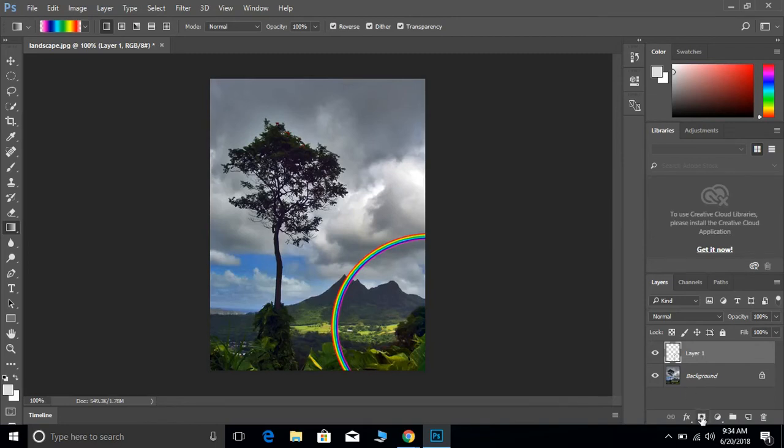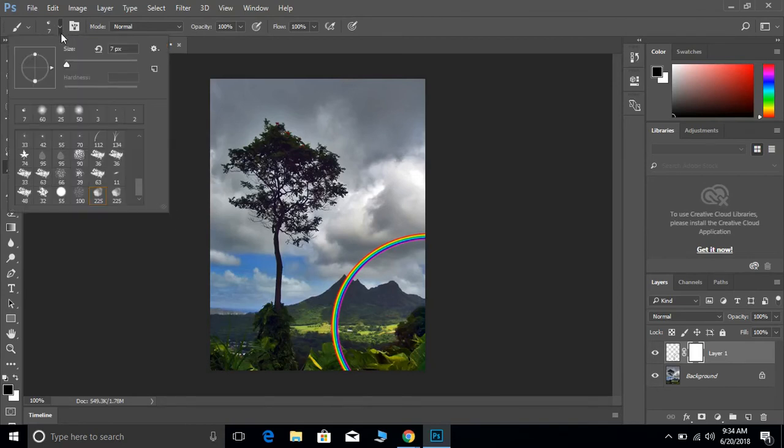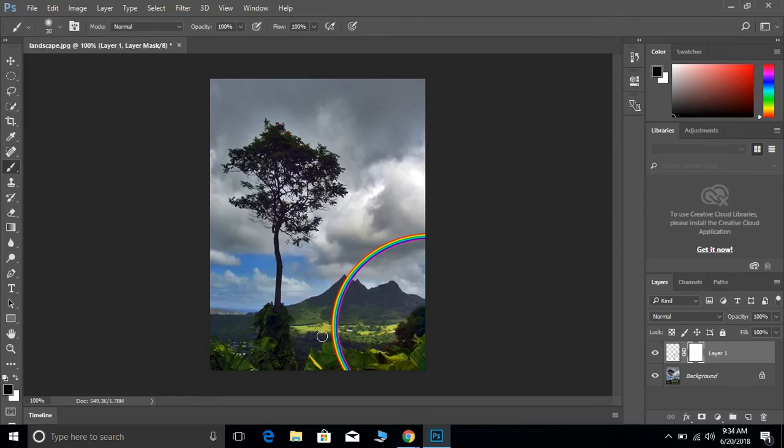So we're going to add a layer mask to that bottom part. We're going to grab our brush tool, and with black on top. If we don't have black on top, you can hit X, and that'll switch. That's a shortcut to switch your two swatches, foreground and background. But we want black on top because that's what's going to erase for us. And then we could do a soft brush, which means hardness is at 0. 25 is probably fine. We could even probably make it bigger.